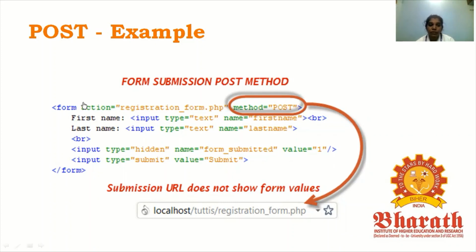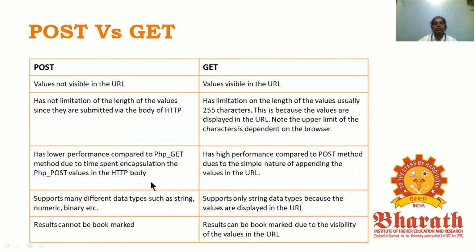So when you submit this form, the form details are only available in this page, right? When you submit this form, the action goes to which file, the registration php file, but the values are not visible, right? So the submission URL does not show form values when you use the POST method. So this is a secure one. Always use the POST method when you design a website.